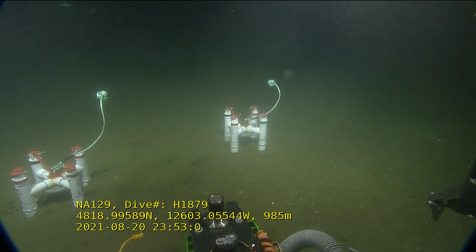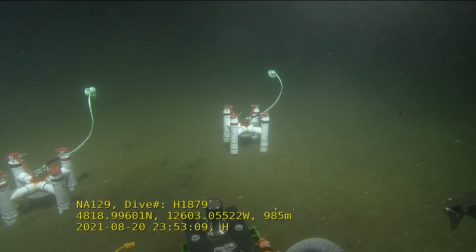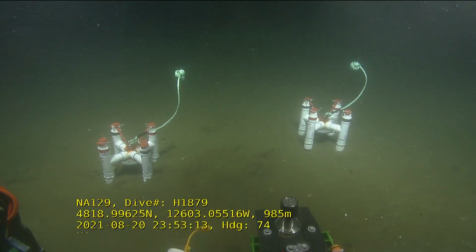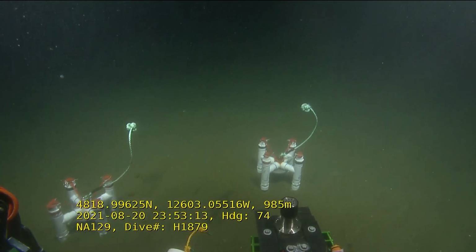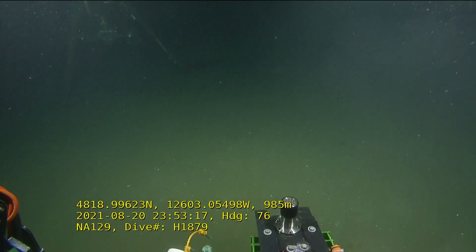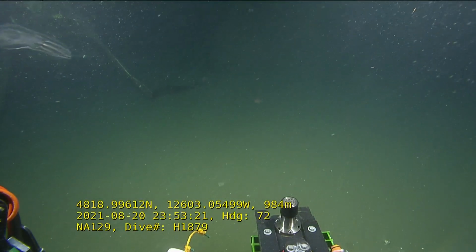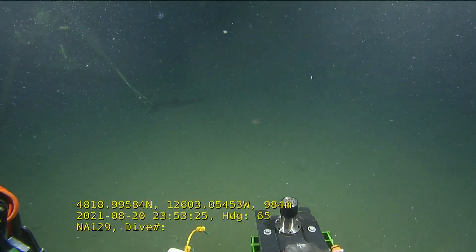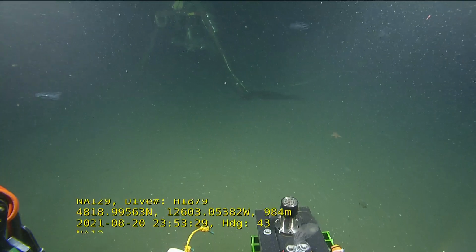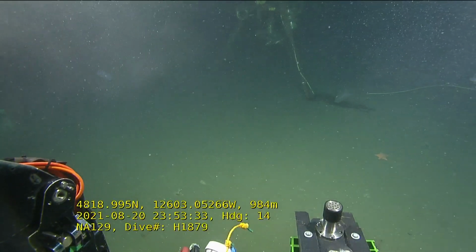Okay, CTD. Just back to the platform. You can set up Argus and Delta and everything there. Okay, coming up. Oh, hold on, what am I saying? Do we need to clean the camera? Is that something we need to think about? What about the T-boss? We're going to come back later? Yeah, it's in the dive plan later. Where am I going now? Back inside the platform. That's where the CTD is.